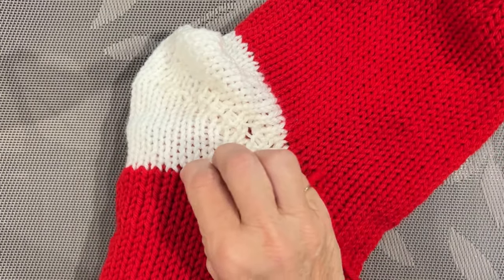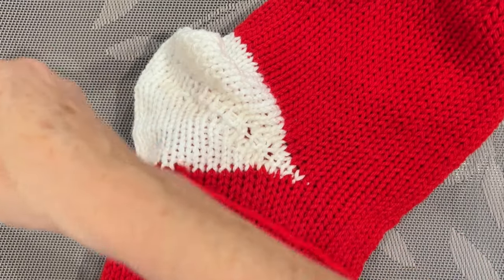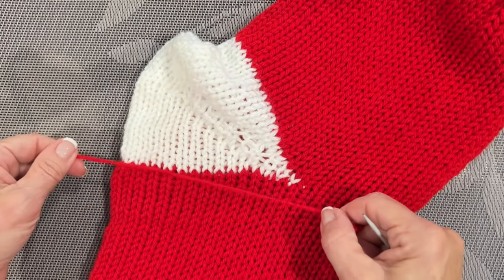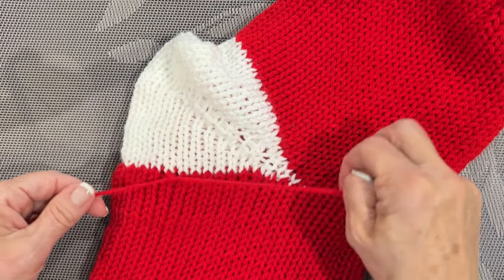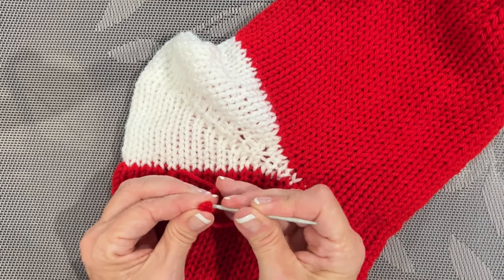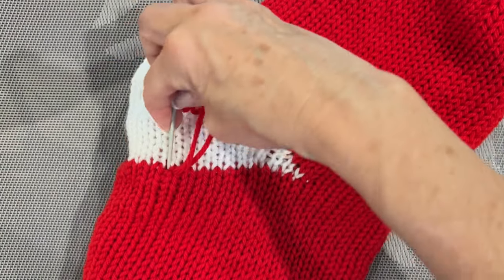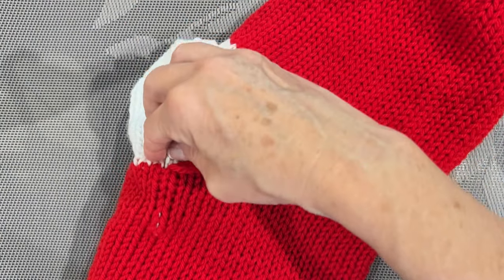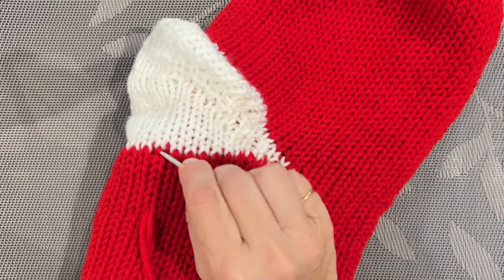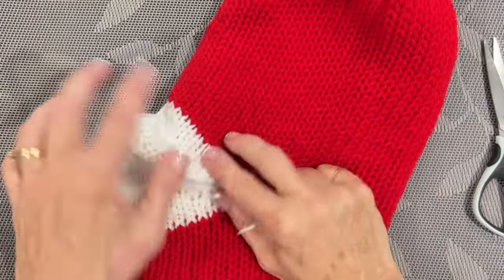We have to go straight down through that one layer, underneath one stitch, and out the other side, just like that. Okay, we're matching it with red. And then just leave a tail there on both sides. You're going to make a knot. Take these and put them back onto your needle. I don't like the knot on the outside, but you're not going to see it once we do this. You're going to go back into the one space where it came out and then get it up in between those two layers and pull it. You do not even see that, okay? It looks like part of the stitch. And you're going to do that down here as well.